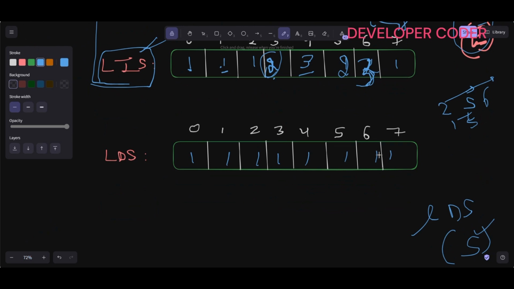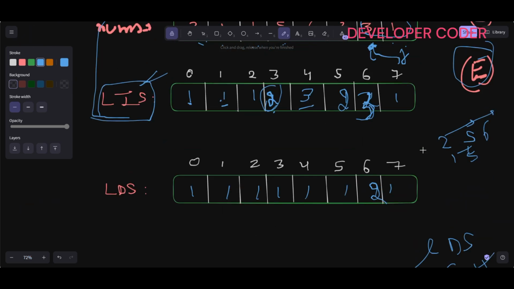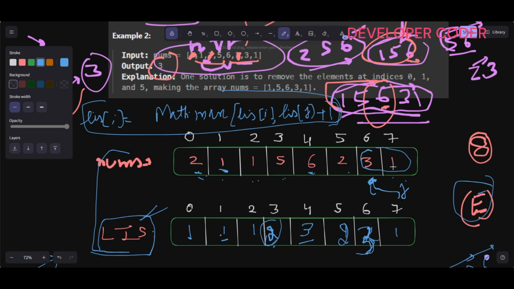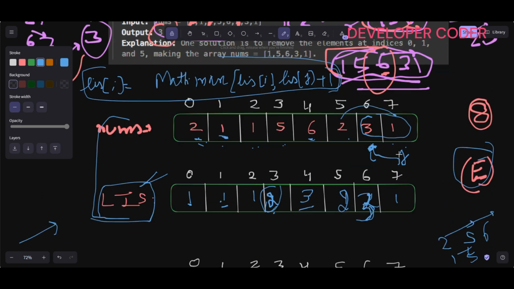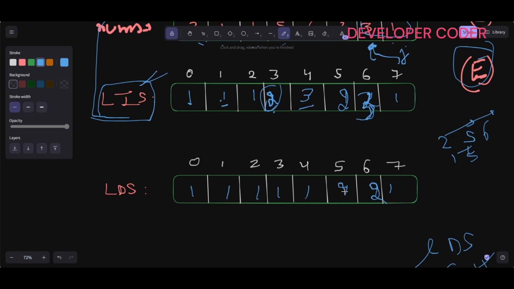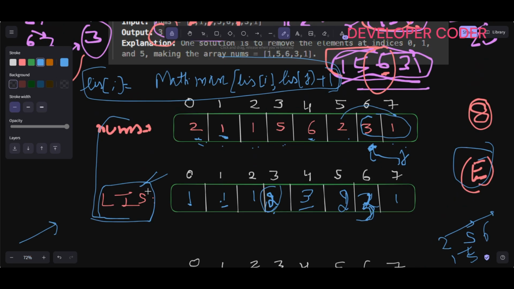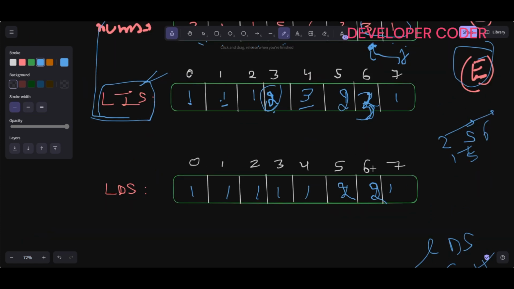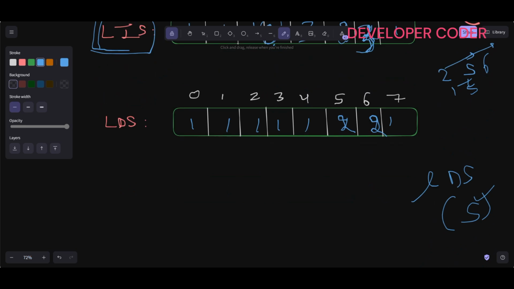3 1, so here it is going to update to 2. 3 1, triple decreasing. Then 2 3 1. Here 2 and 1 is going to form one combination, right? So here I'm going to update to 2. The same way as LIS, I have to do LDS. I have to place my i here, then j is going to run. The formula for this one is LDS of i. I'm going to update it like this.